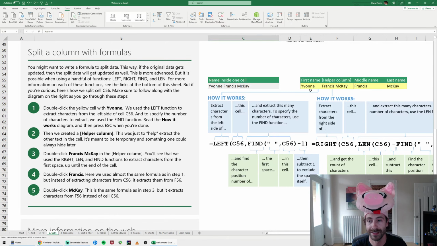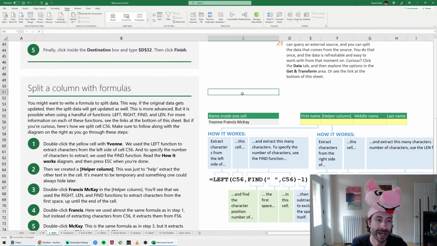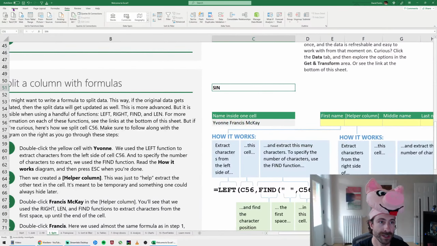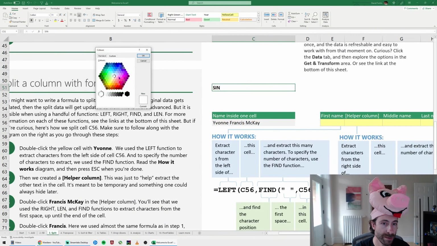But I will go through the left and the right column, so follow me here. What the left and the right function does is go to a cell that is a reference and grab the first 5, 3, 4, 6 numbers. Okay, so let's say you have a social insurance number. I'll put some data here, in pink so you see. I have no pink here.